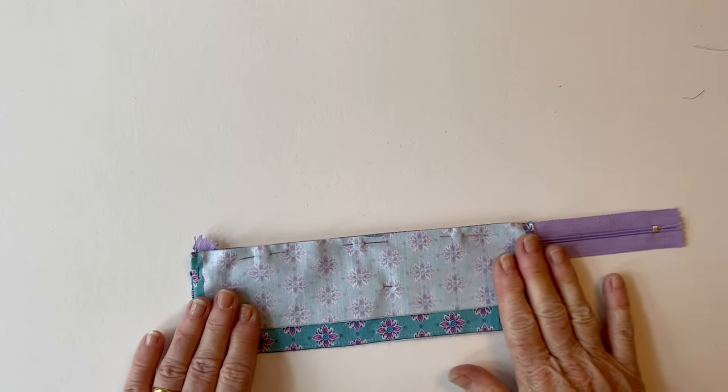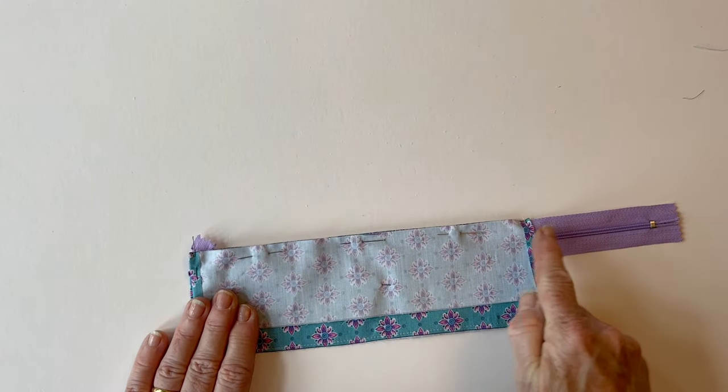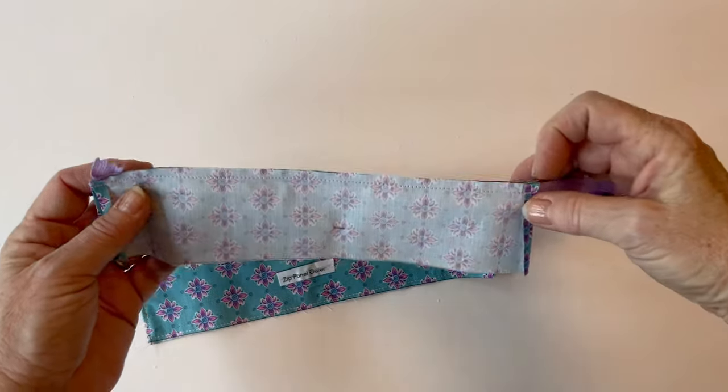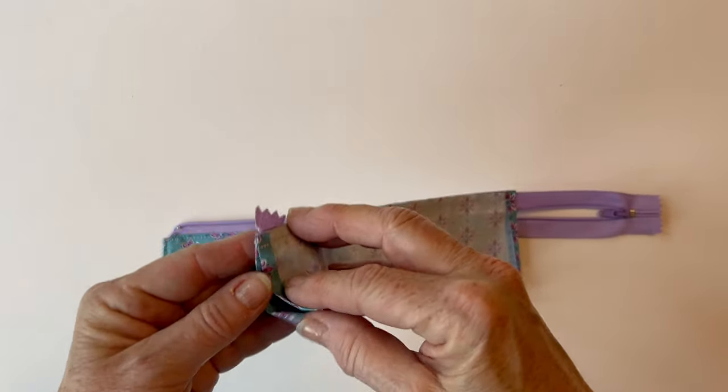Now sew the three layers together using the zip foot on your machine. You can open the zip to do this if you like. I opened it, I find it a bit easier. It's just the pinning that you need to do with the zip closed.